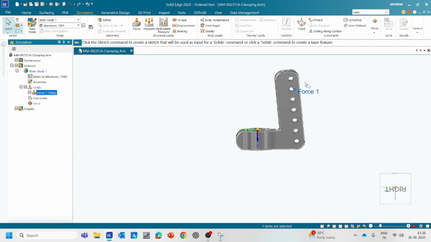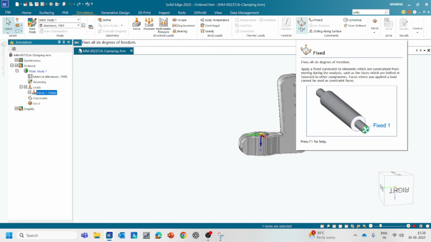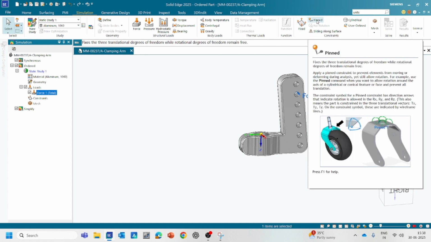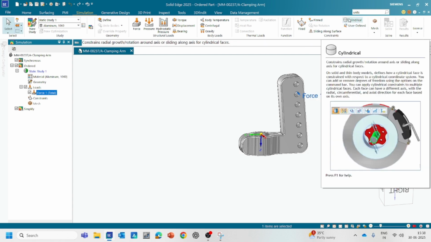And after applying the force of the rated conditions, you can go to the constraints where I can constrain all the 6 degrees of freedom using a fixed mate, or you can constrain its 3 translational degrees of freedom using our pinned mate, or if you wanted to constrain only the rotation, you can also make use of the cylindrical mates.